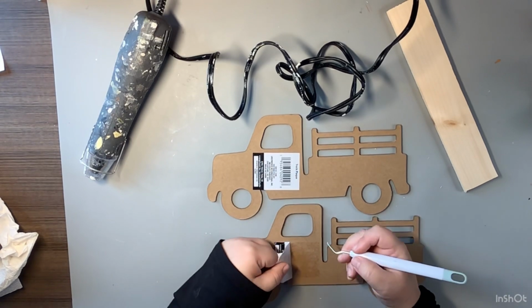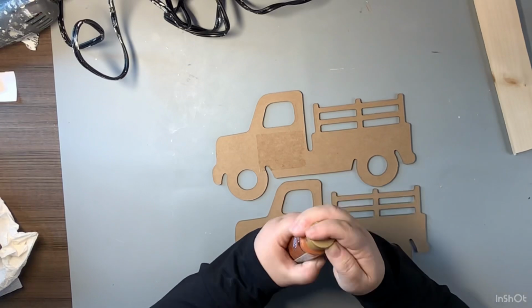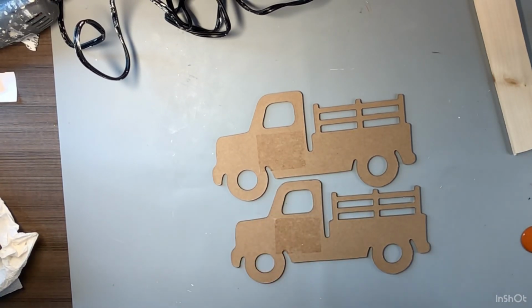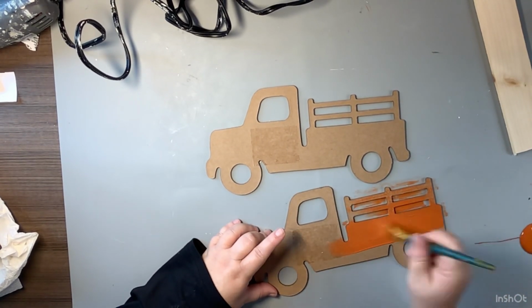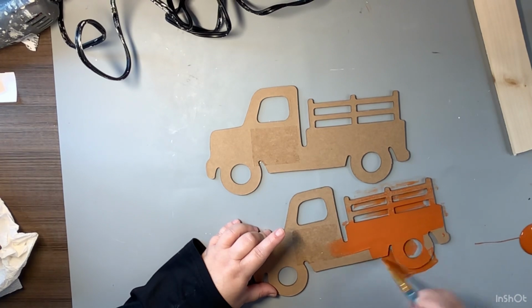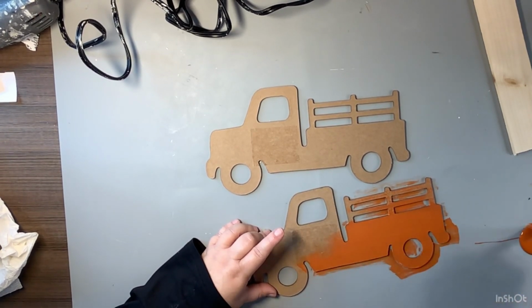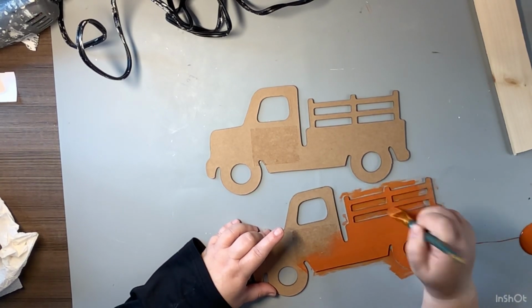So what I'm going to do is I'm going to remove these stickers off these trucks, and y'all, they were glued on there. Now I'm going to take my burnt orange acrylic paint, and we are just going to give one good coat on each of these trucks. I do the front and the backs because this is going to be an open truck. You will be able to see inside, so I want to make sure that it has a really finished look.